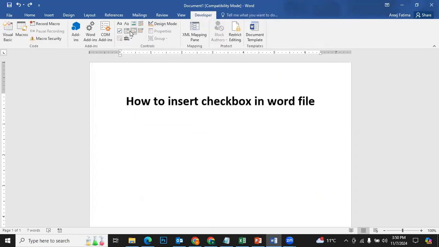Click here and now you can check, this is the checkbox. Simply click on the checkbox. Here you can see we get the checkbox, and when we simply click on this and you can check this cross icon. So by this following simply method developer and all that options, you get the checkbox in your Word file, and you can also set the position of that checkbox.